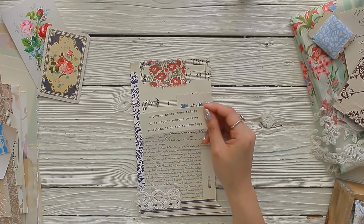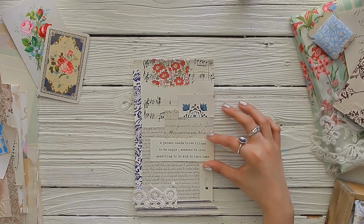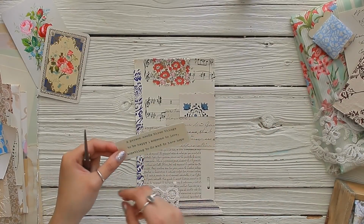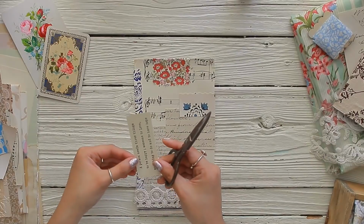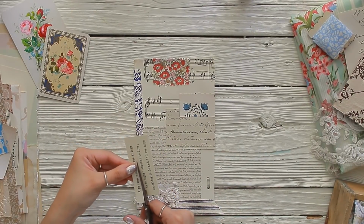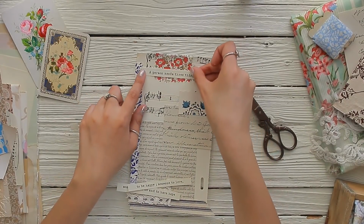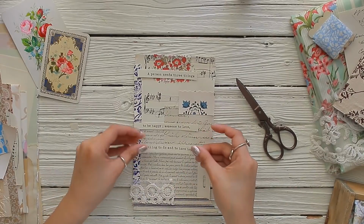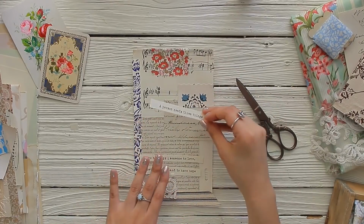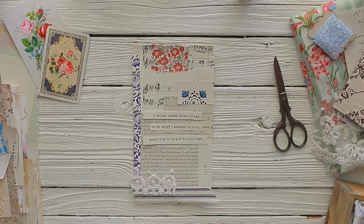Now my trick with the sentiments, this is from my shop, instead of just gluing it down like this, which you can do, I like to cut it into pieces to kind of create my own sentence, if you will. You can also mix and match and include other sentiments in there. I need to see where I want to place it. Should I start it here and then continue it over here? Or does that look a little wonky? I think that looks wonky. I think I should probably start it here. I love that. That's really sweet.